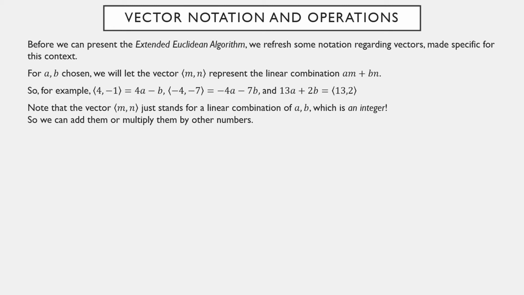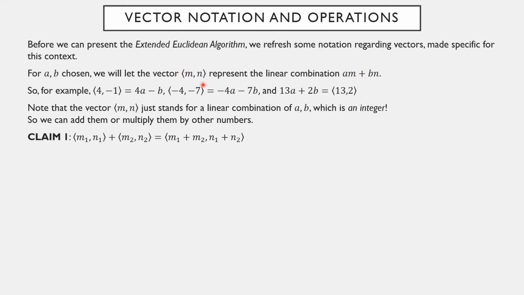So since it's just an integer, we can add them together or we can multiply them by other integers. So here's the first claim. This vector plus this vector can be done by just taking the first coordinates, m1 and m2, and adding them together, comma, the second coordinates, adding them together. In other words, one vector plus another gives you another vector where all you have to do is add the first coordinates together and add the second coordinates together. If you've taken linear algebra, this looks obvious because this is how vectors work. But what we're really doing is showing that this shorthand notation for vectors is consistent with how vectors work.